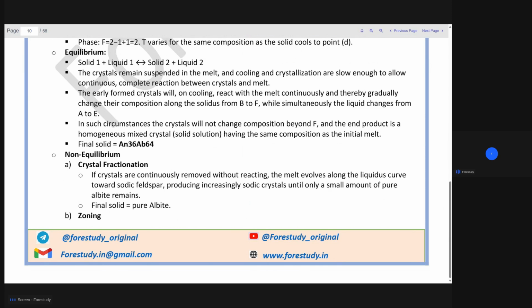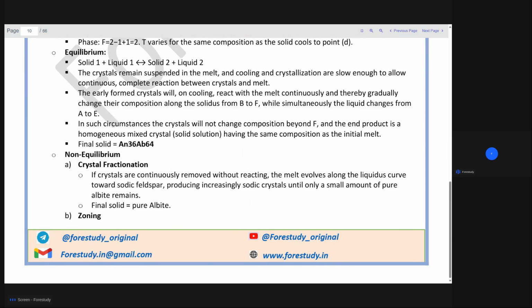Because the crystals are being removed from the system, however, the melt composition continuously becomes the new bulk composition, thus shifting inexorably towards albite. As a result, the composition of both the final liquid and the solids that form will be more albitic, which is not similar to equilibrium crystallization, right? And it will approach pure albite in an efficiently fractional system. So the last crystal that will form in a fractional crystallization will be pure albite.